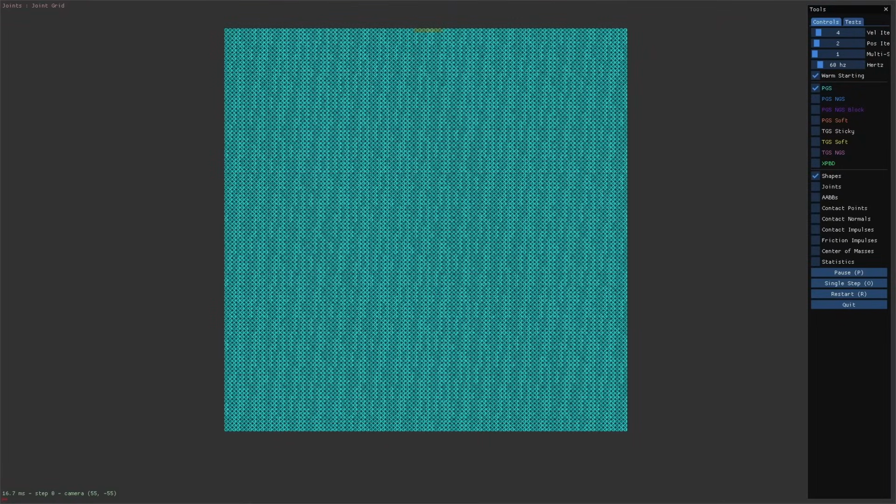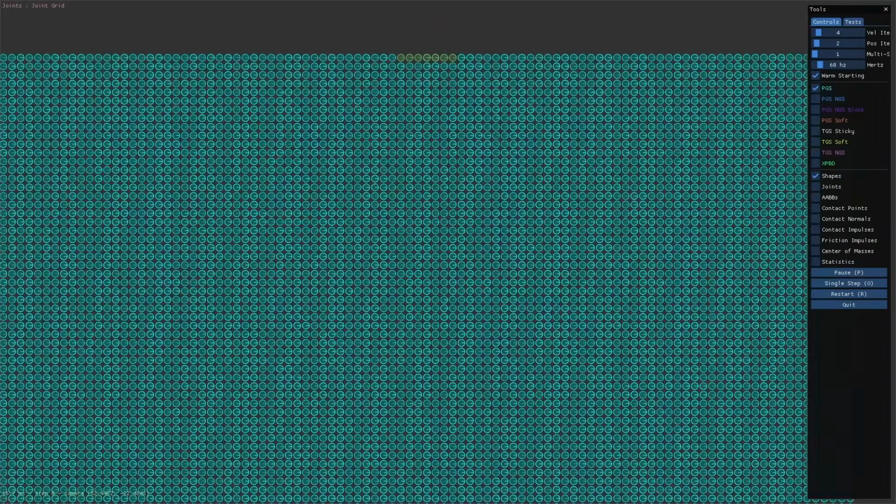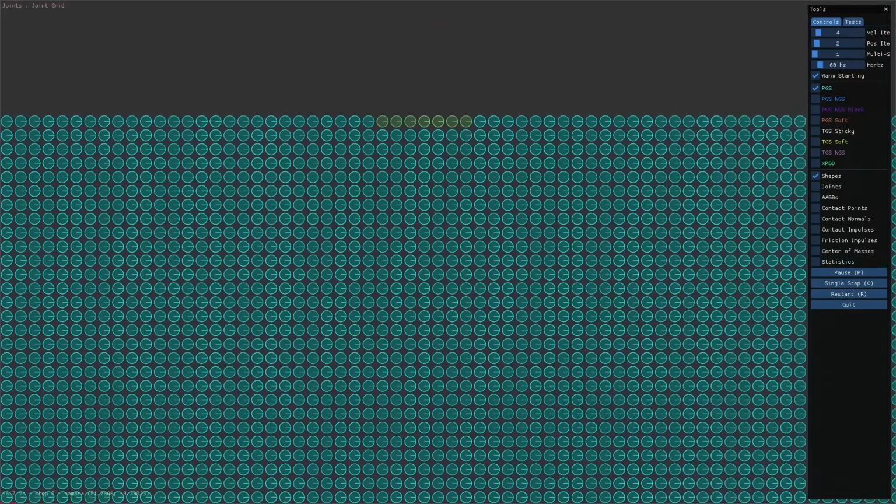This test comes from the Rapier physics engine. It's written in Rust, and they posted some benchmarks online, actually comparing with Box2D. I find this is a very interesting test. I don't think it's realistic that you would put this into a game, but it does stress the solver in a very interesting way.